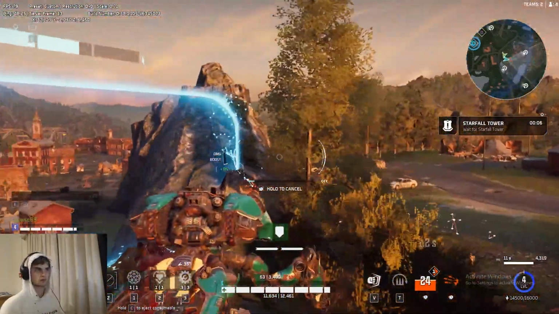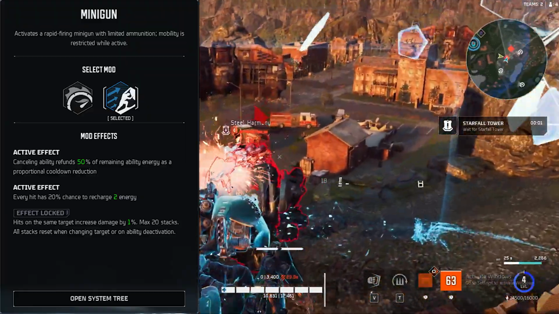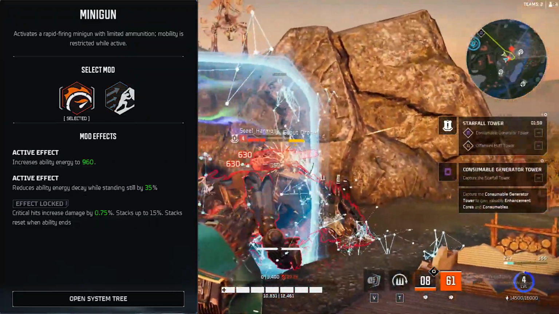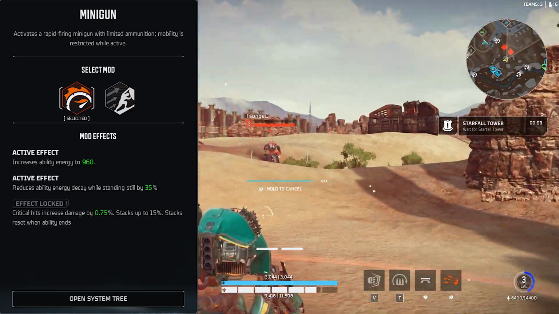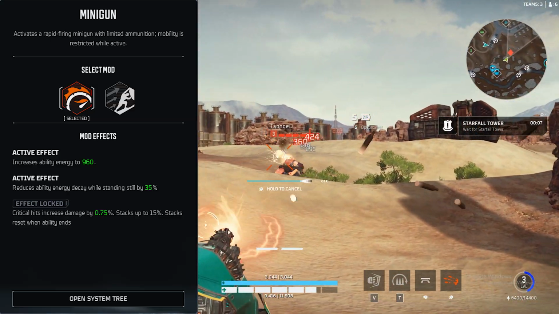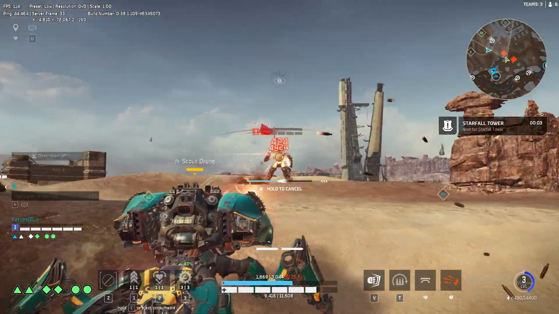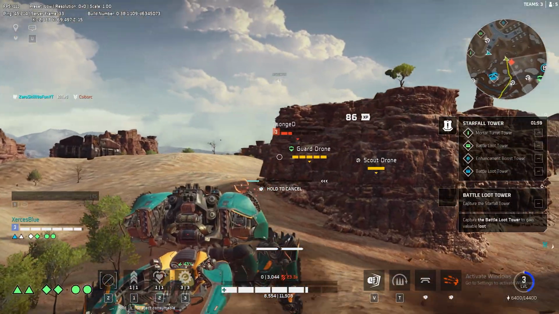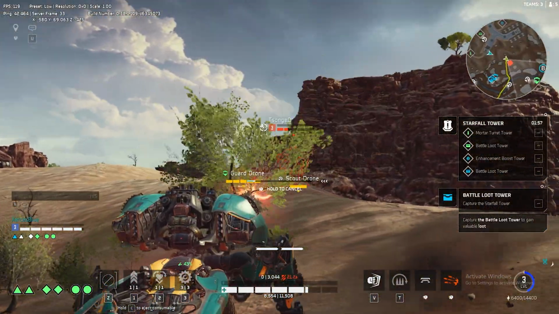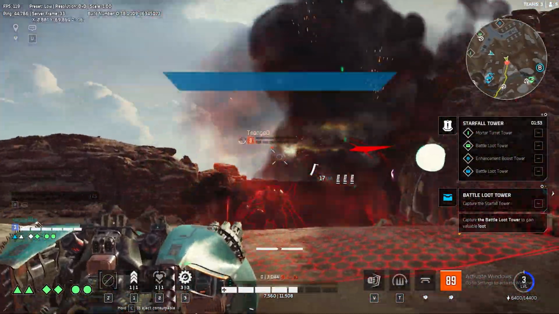And lastly, we've got the 2 minigun abilities. We've got Diligence and we've got Perseverance. Diligence increases the ability energy to 960, and it also reduces the ability energy decay. Essentially what this means is that the ability lasts longer, you have more ammunition, so you know, you can just have the minigun out for longer, and critical hits increase the damage by a certain percentage, stacking up to 15%.